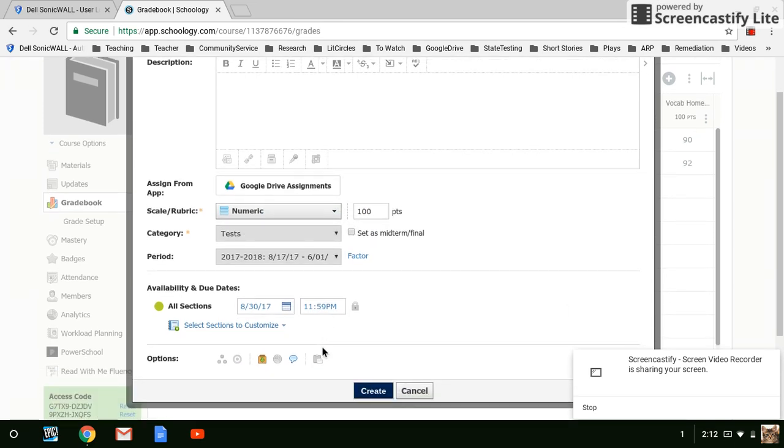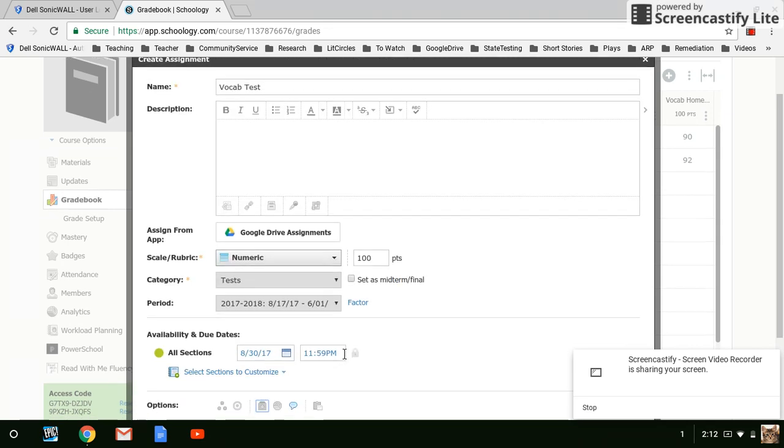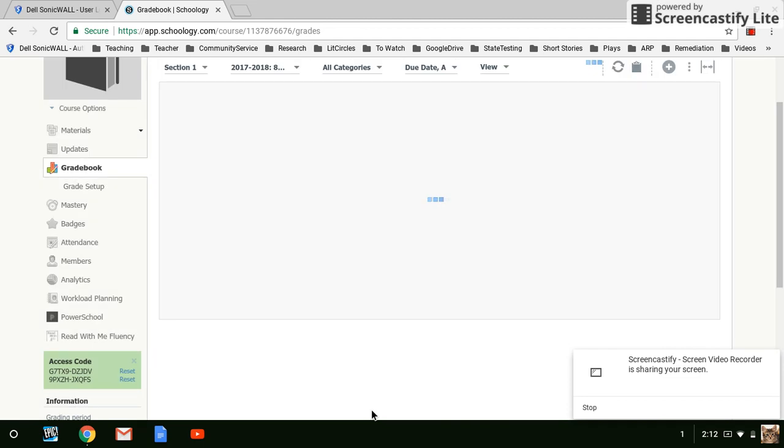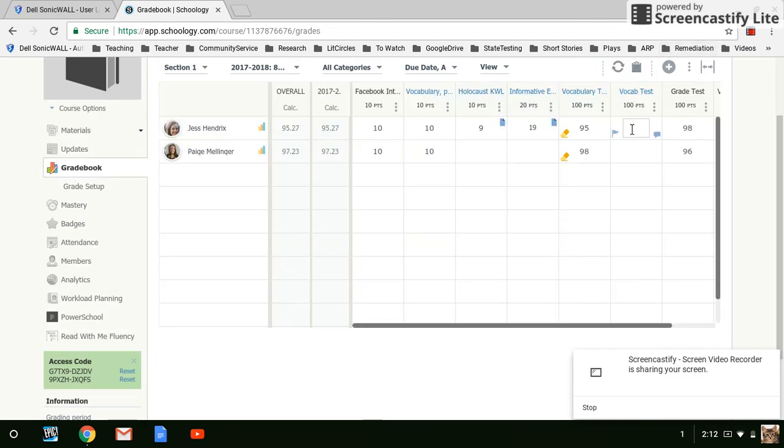And then before I hit create, I'm going to do two things. One, I'm going to deselect submissions enabled to turn that button off. What that does is that'll prevent Schoology from thinking that students need to be submitting something into Schoology. That will also hopefully prevent Schoology from sending them emails saying, hey, you haven't turned this assignment in or something's past due. Schoology is just going to hold this grade and wait for you to put the grades in there. You can also copy to your other courses before you hit create. Once you do hit create for a grade, you cannot go back and copy it later. So I've now added a title, I've selected my grade category, and I'm going to select create. Now I have the vocab test here and I can enter in my grades.